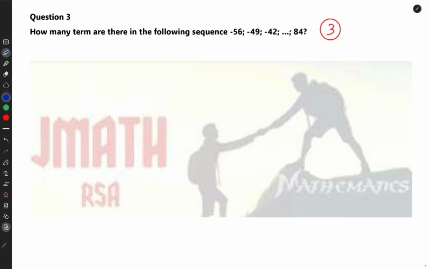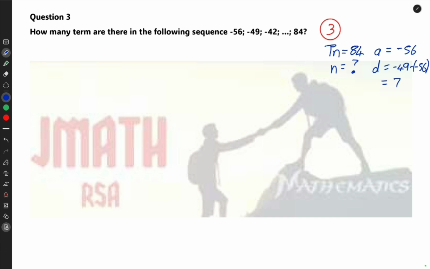So the steps I'm going to follow is I must first analyze the question. How many terms are there? So Tn, n, a, and d. They are asking me to work out n. So just like the last question of question 2, it's exactly the same sum. They tell me the last term is 84, so I'm looking for the position of the 84th term. I know A is -56, and I know D, I will get if I say -49 minus -56. So if I do that calculation, it's actually going to become +7 as my D value.